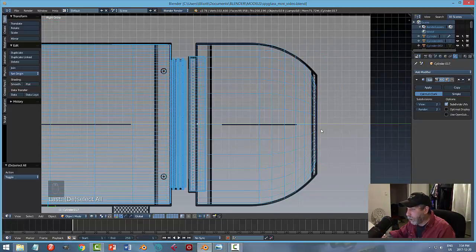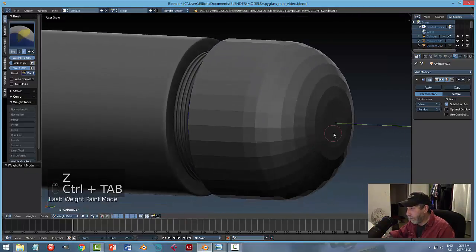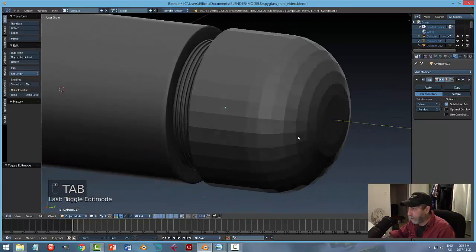I'm just going to build something down here. Okay. Some kind. What the hell is that? Weight paint. Oh, I'm in the wrong object. This one.